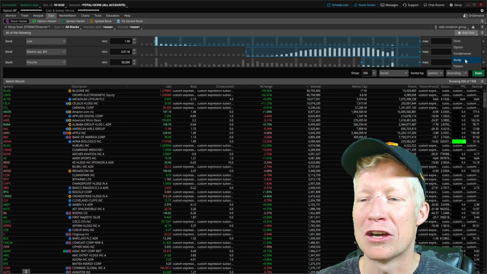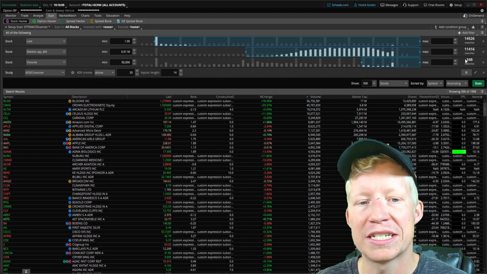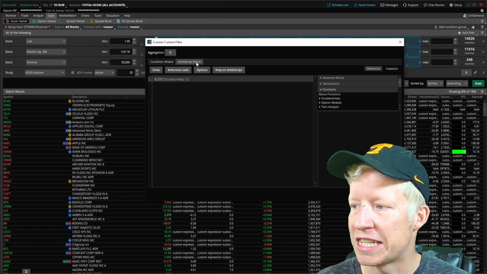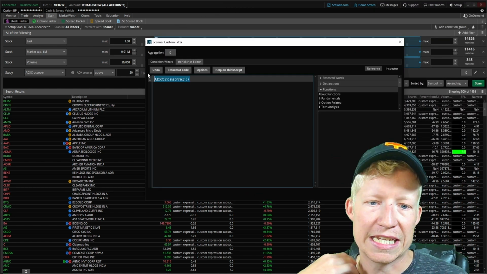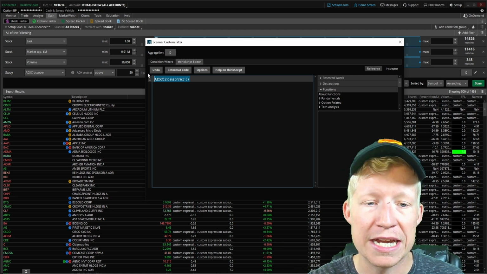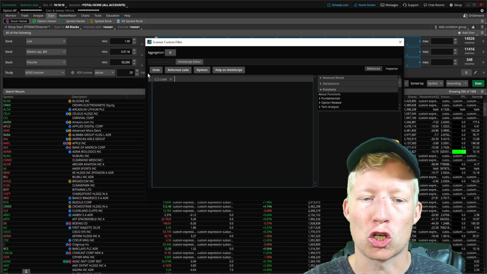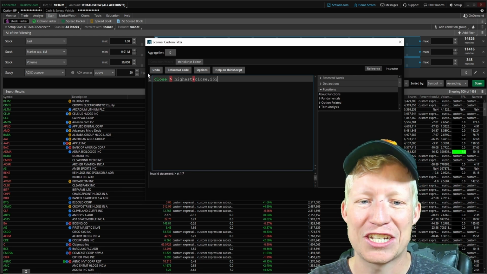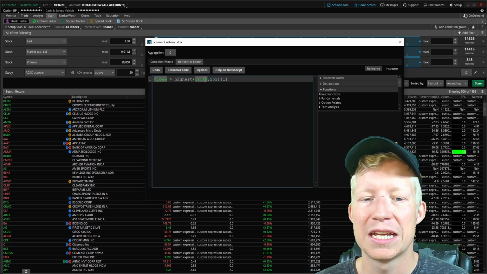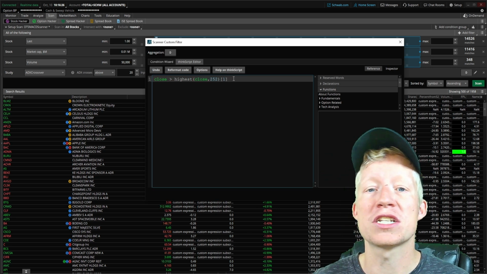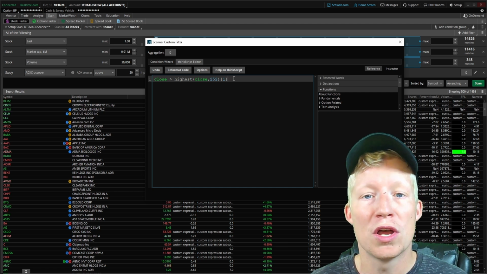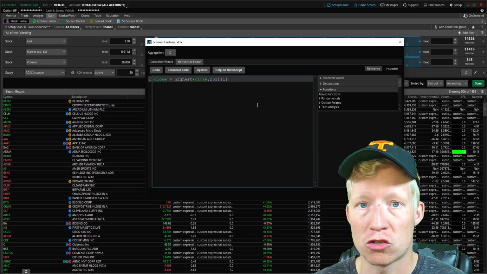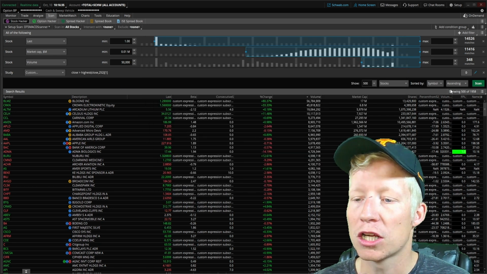But the meat and potatoes of this scanner is going to come from a study filter. And if we click into this pencil here and over to the ThinkScript editor, this is where we get our coding area, right? Of course, we want to see stocks where the current close is greater than the highest close out of the last 252 bars, offset by 1. Well, basically, we're just rebuilding the value that we plugged in for our plot variable on our custom strategy, right? That's what we're doing here. So go ahead and plug that in.